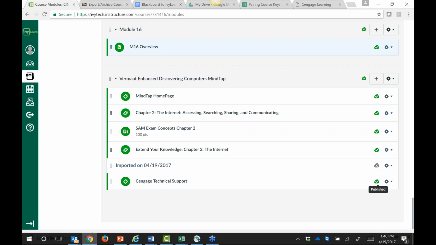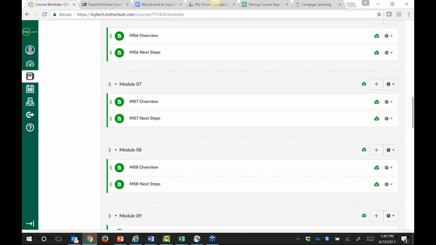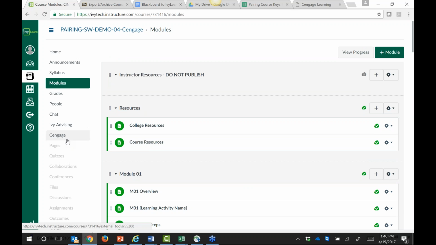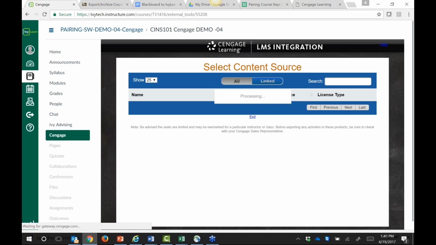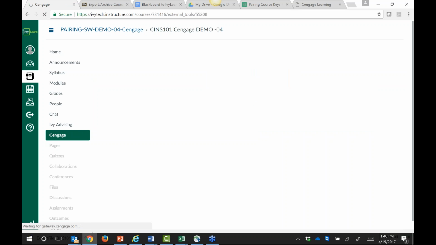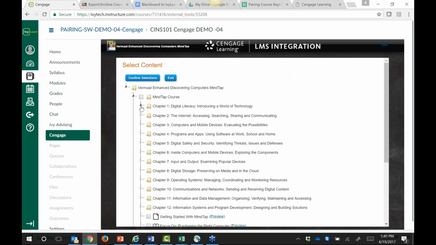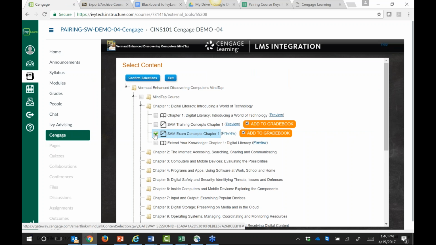So when you're in that content selector, the order in which you selected it, that's the order that is going to bring it over. So when I'm in this Cengage tool and I am clicking on my content here, if I select this one first, then that's the order it's going to bring that content over. So if I wanted this to appear in a certain order, then I would select it in the order I want it to appear. Obviously, once it gets into the Canvas gradebook, you can also just reorganize it within the Canvas gradebook.